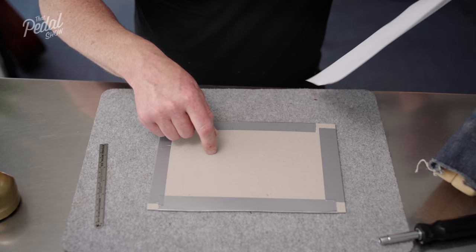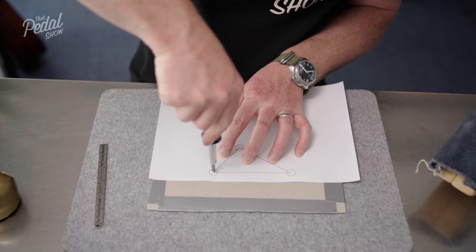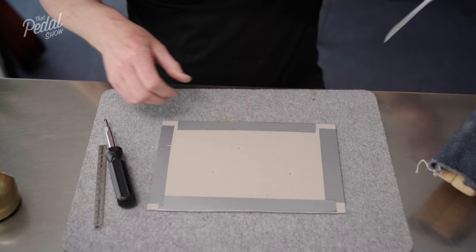Actually, it's duct tape, but it doesn't have to be small, right? Because it's going to come off there before it goes in the guitar, so may as well give yourself something to be able to move it all around with. Manual marking device. That tells me where I need to drill my holes.